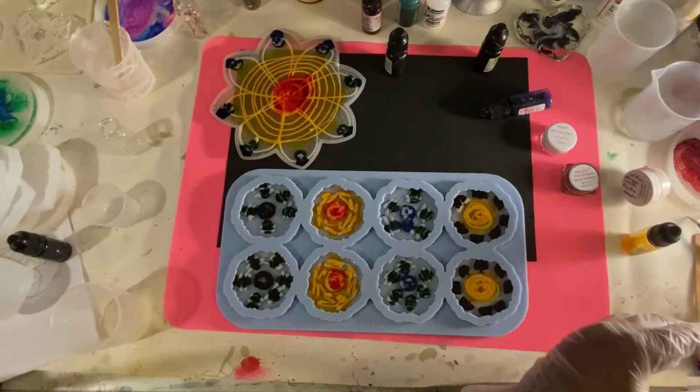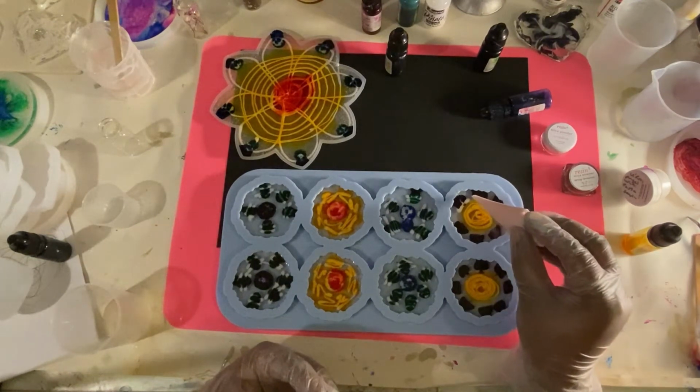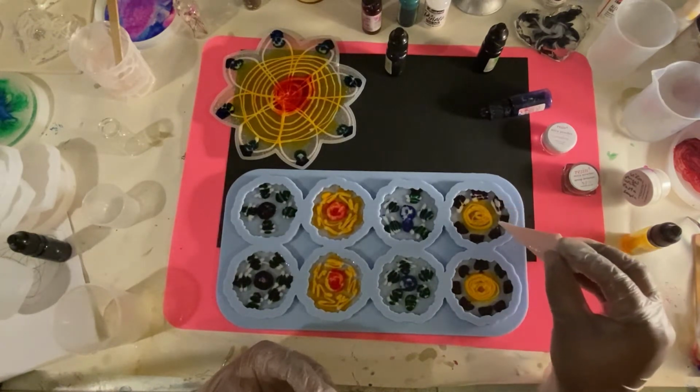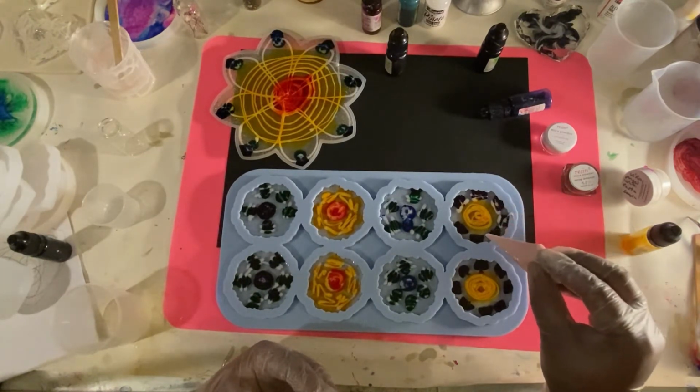Don't you just hate it when your gloves get really sticky and then you're like, oh, I can't do anything. Yeah, right now that's how it feels.